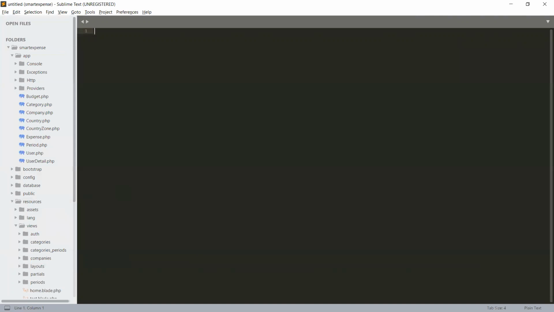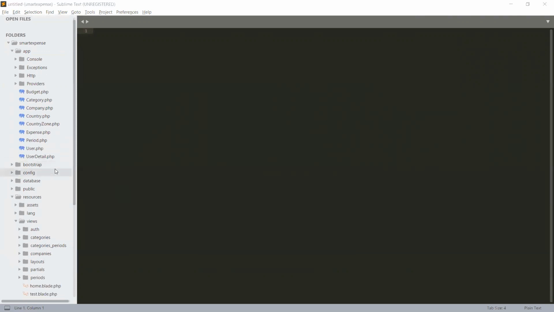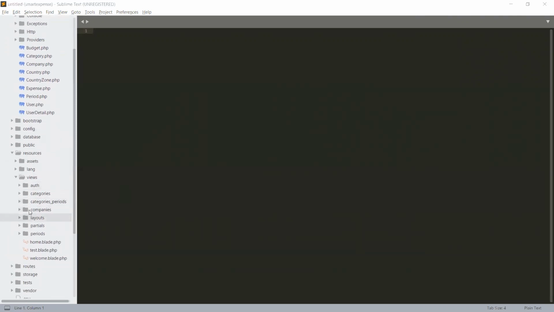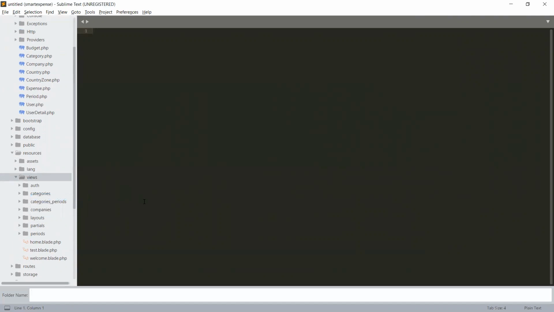So we require our user ACL. Here in our views, we will create a new directory for our users. Right click and create a new directory, name it users.